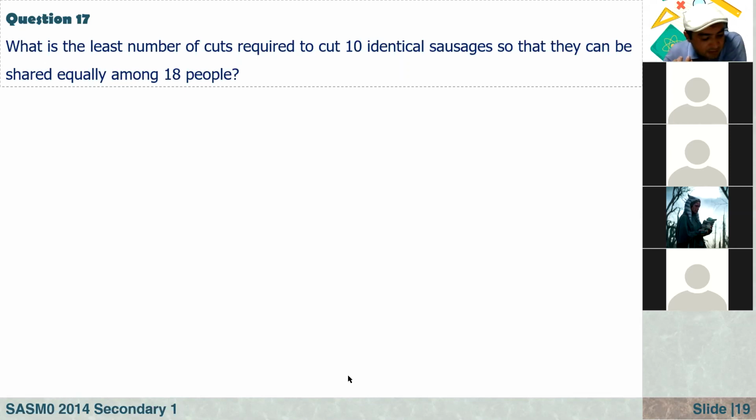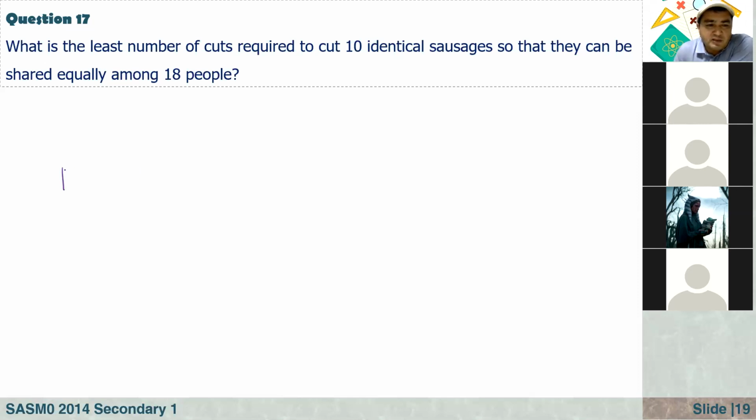Okay, guys, let's do this and I'll finish the class. I really want you to think about this problem. Maybe at home, you can just take anything. So now, how we are going to cut, it doesn't matter. What we are allowed here is to make straight cuts. So the question is, with the minimum number of cuts, how can I share this among 18 people?